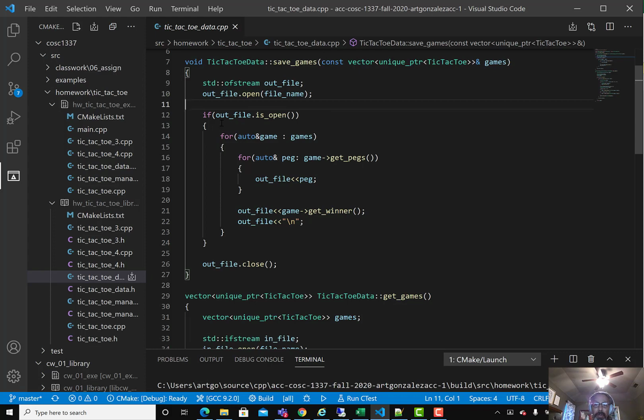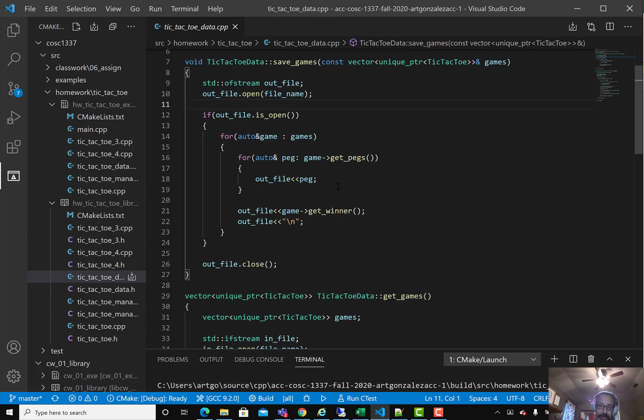So we open the file. If the file is open, we iterate through the games. For each game in games, recall that each game has a vector of pegs. So for each peg in the game's pegs, go ahead and output the letter, right?